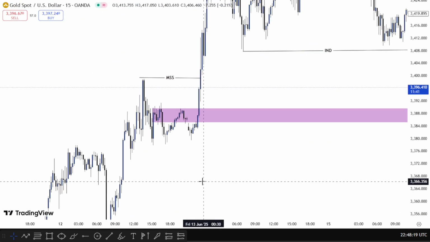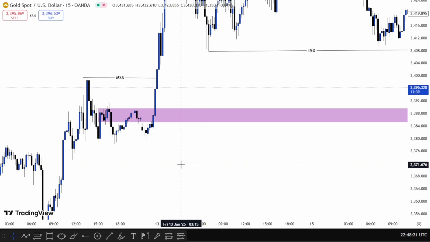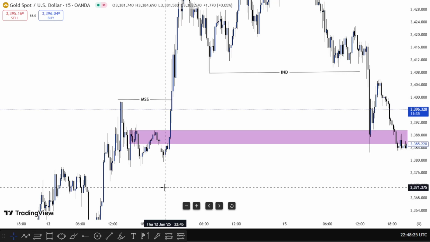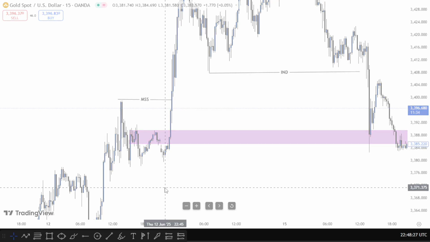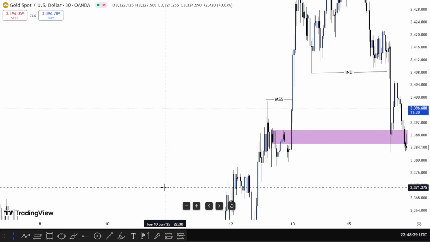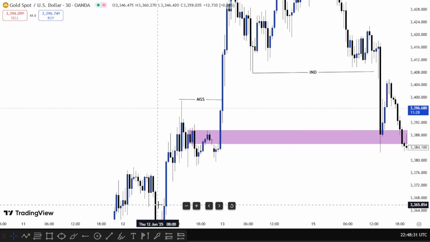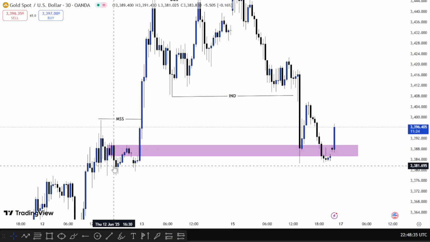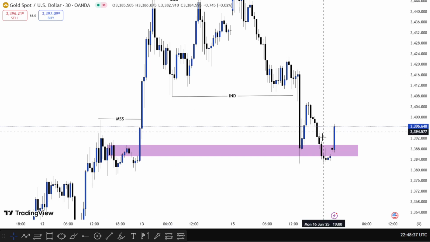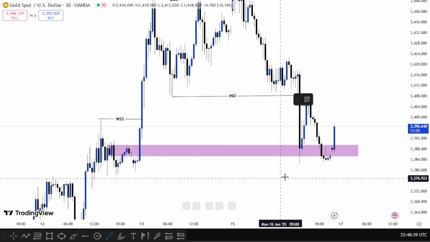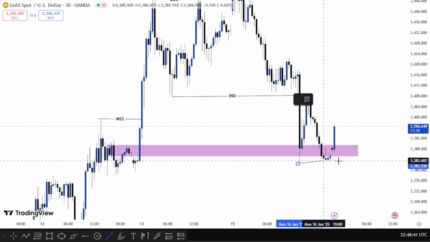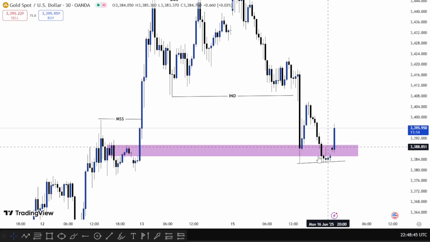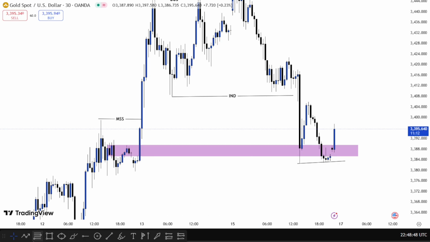There are times when it is very, very perfect, and I think I will stick to the 30 minutes time frame. I'm not so comfortable with what is actually happening on the 15 minutes time frame because it looks too noisy. So now the market is actually here. I want to get a confirmation. In this particular case, I have equal lows. With that equal lows, what happened is I'm already in on this trade.